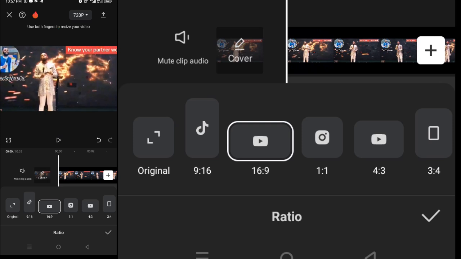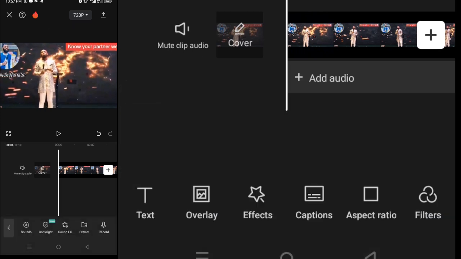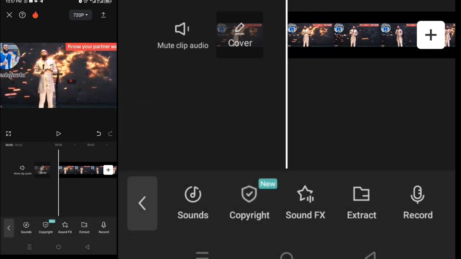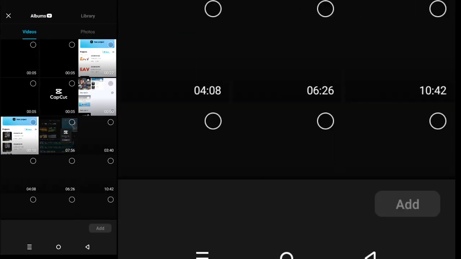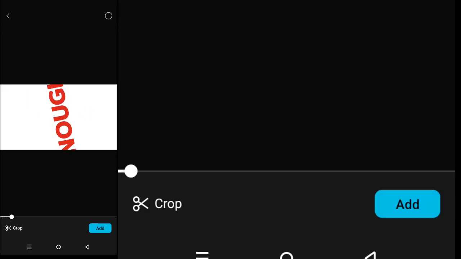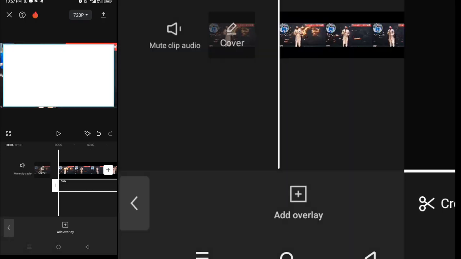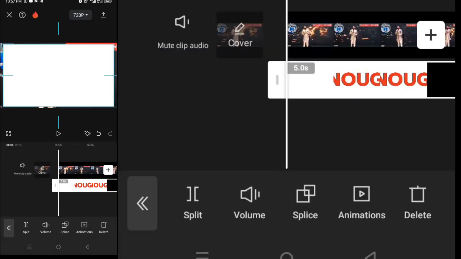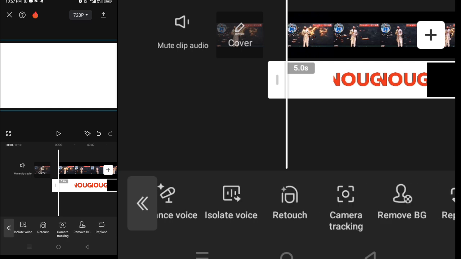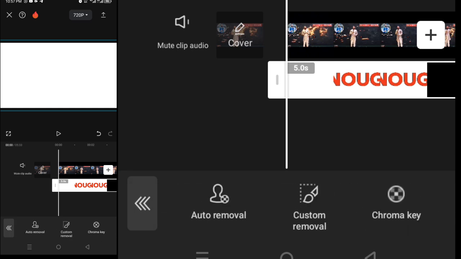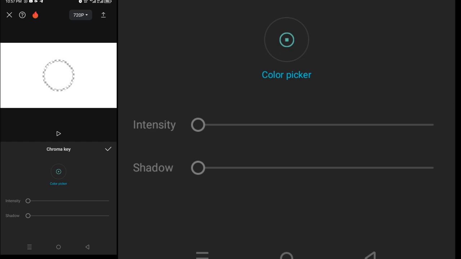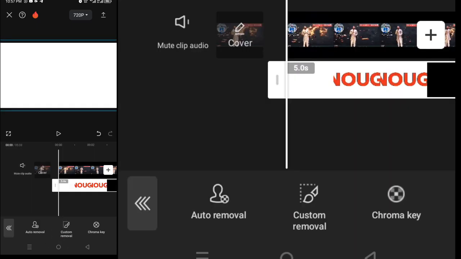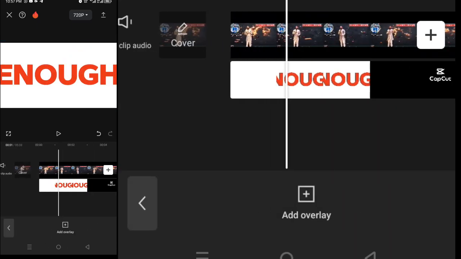After that, I'll go back, overlay, upload a text, then click on OK. So I'll expand it, then click on remove BG, then click on chroma key. So I'll click on this.